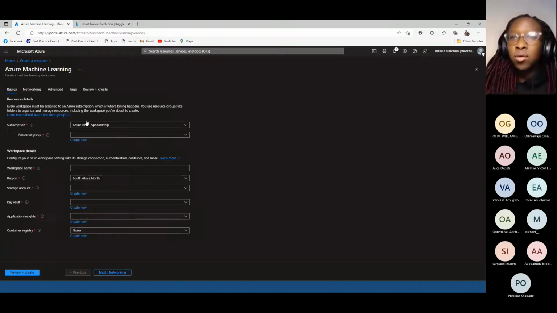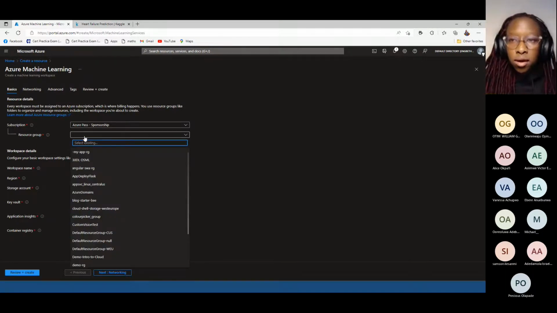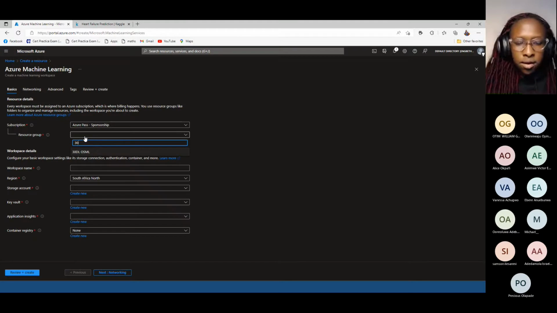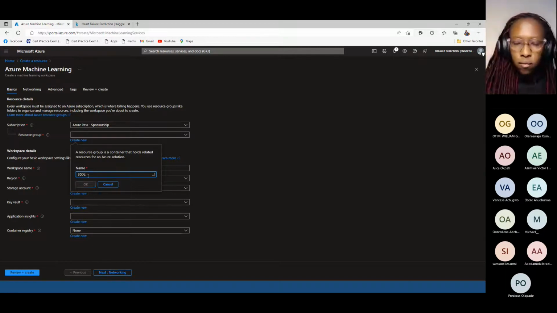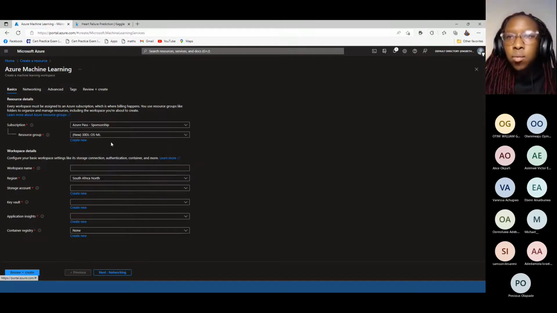And while you're creating the resource, of course, you'll choose your subscription. For you, this will be the Azure for Students. And then we can create a new resource group. So we can call the resource group 30 days of learning, and then data science and machine learning. That will be on your resource groups. Resource groups are like the packets where all the resources that you will use for this experiment will be.